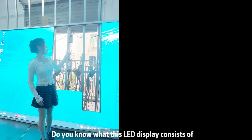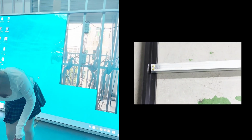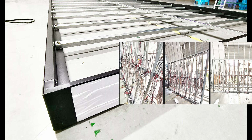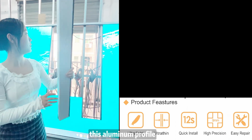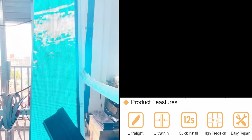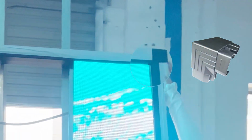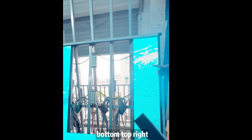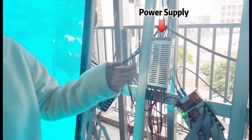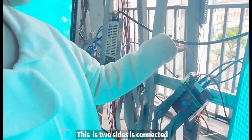Do you know what this LED display consists of? Look at this part. This aluminum profile ring. Look at this part. You can see this material. This corner angle. You can see bottom, top, right, left. This one is power supply, receiving card, flat white, LED model, and this one is white cable.